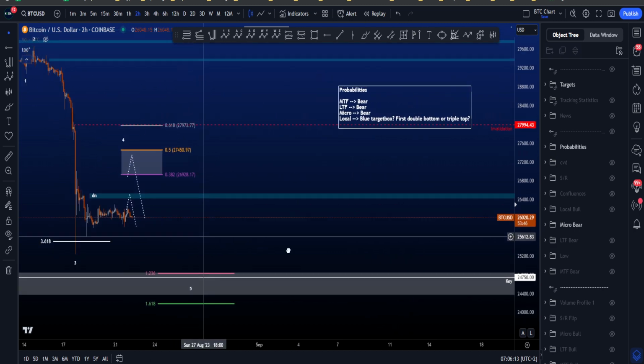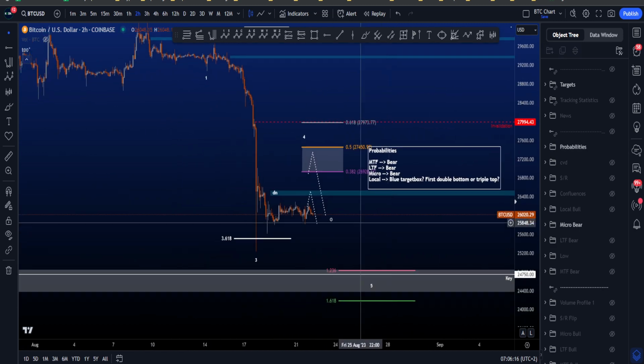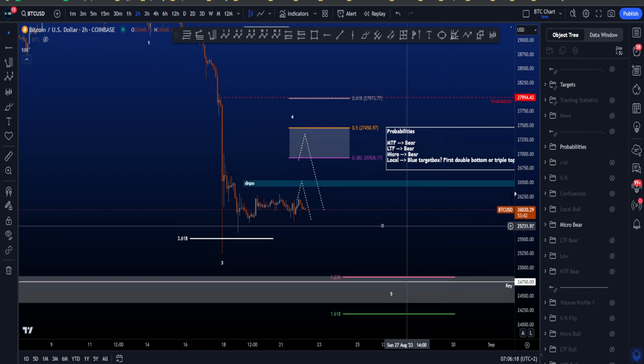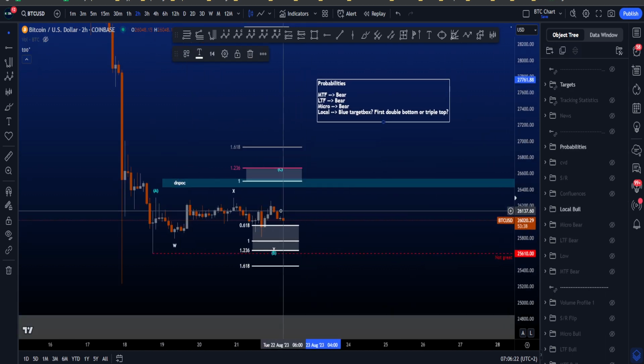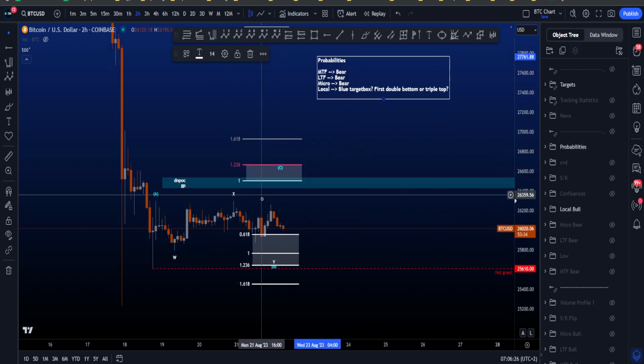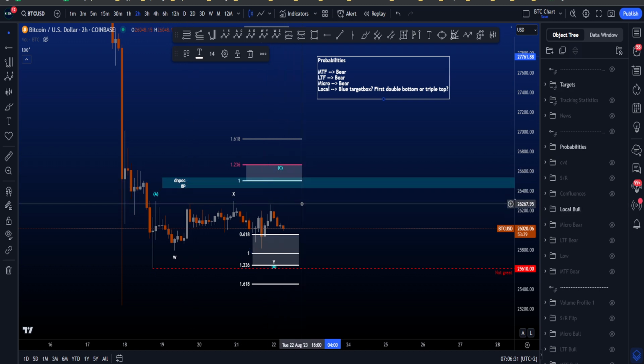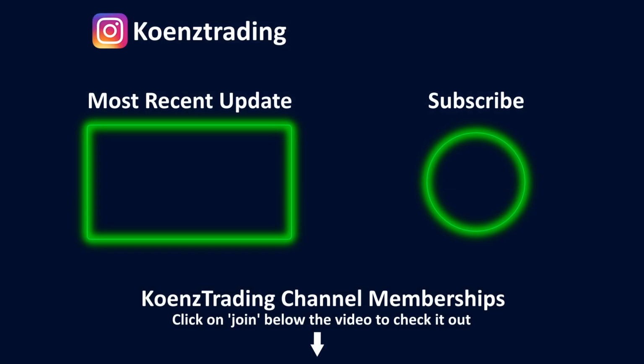As long as we don't see an impulse to the downside forming, we are still going to be ranging, and we can still look for upside. And that is then also what the local count is showing, that because we have a lack of impulsivity to the downside, probabilities are higher to move to the upside, eventually take the triple top, look for that blue target box as well. So I hope this video was helpful or valuable to you.